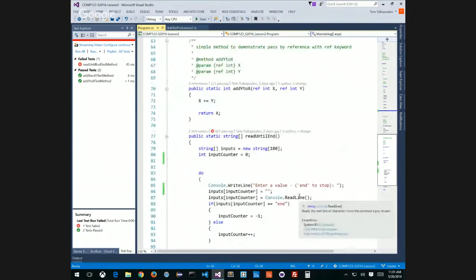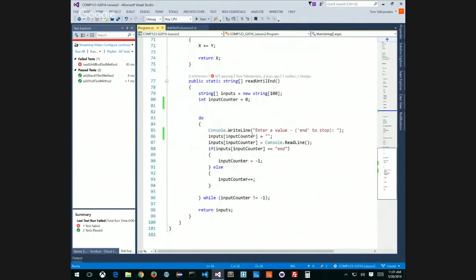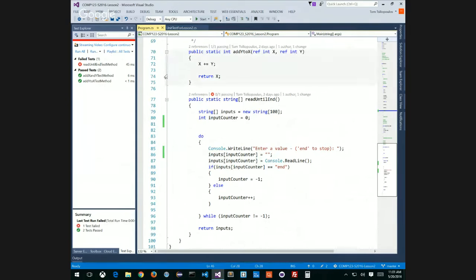Right now, remember, I'm not getting an output from this thing, right? Because even though I'm returning inputs, which is the array, that's what I'm returning, I'm still not reading anything from this piece. So let's see if this is the cause of our error. I'm not using a console.WriteLine anymore. And I'll tell you probably it's not going to be.